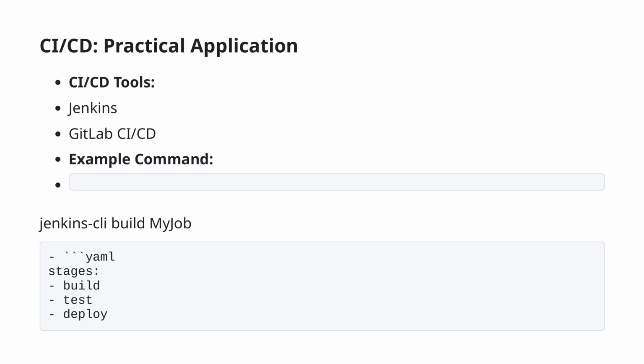development pipeline. In GitLab CI/CD, you can define your CI/CD pipeline in a .gitlab-ci.yml file using YAML syntax. Here is a basic example. YAML stages: build, test, deploy. This example specifies 3 stages: build, test, and deploy. Each stage will encompass its respective jobs, allowing you to systematically progress through each phase of your CI/CD process. By integrating these tools and commands, you're able to seamlessly incorporate CI/CD into your development workflow, which fosters early bug detection and accelerates your release cycles.